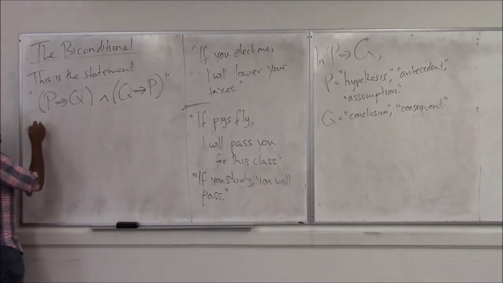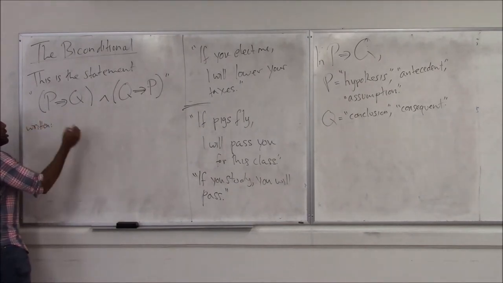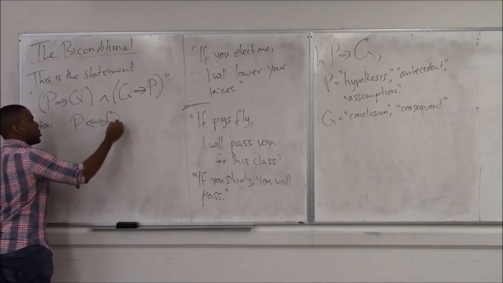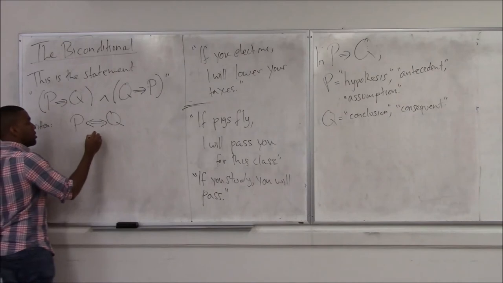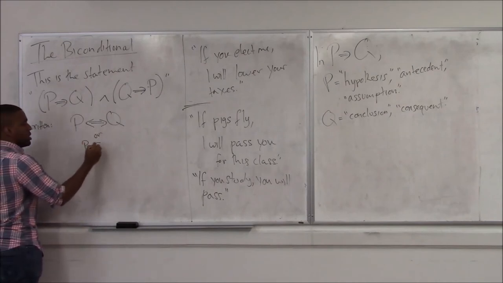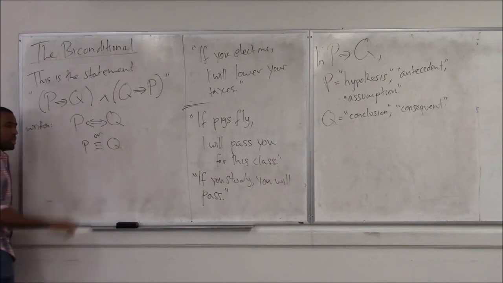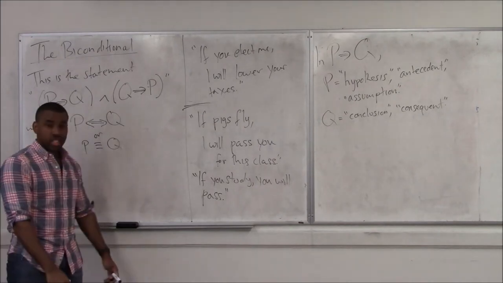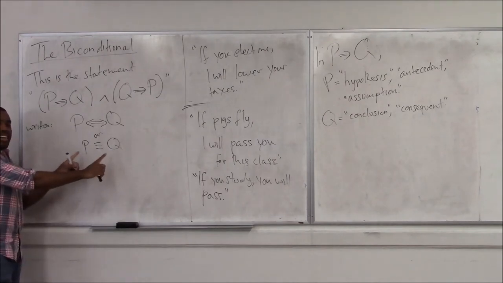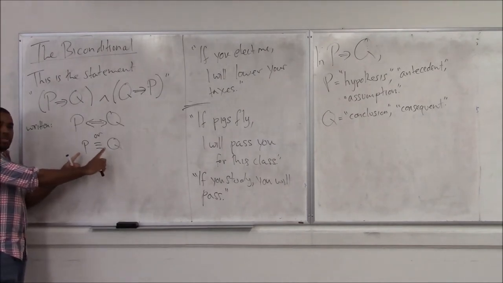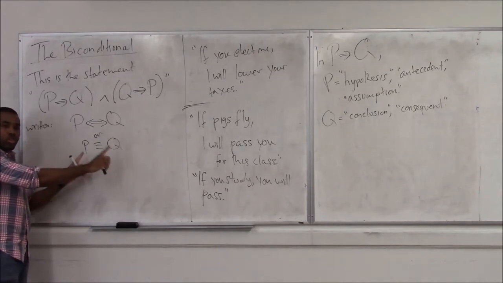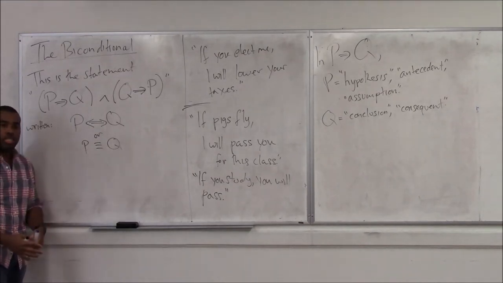It is written, that is the long way of writing it out. The short way of writing it out is to write the arrow going both ways. That's much more typical, but later on you will see them writing this like an equal sign with an extra dash, right? So that means that they're not exactly equal, they're not exactly the same statement. However, the truth value of one determines the truth value of the other, and vice versa. They will always have the same truth value.